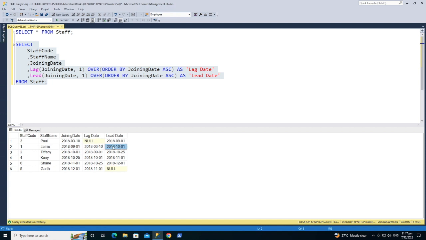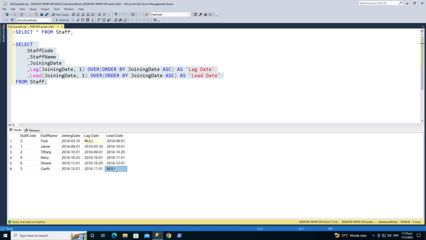The second record here, which is October 1, 2018, is the third record in the joining date column. So this is how the lead function and the lag function operate. For the last record in the lead date column, there's no value, which is a null, because in utilizing this function, it would require a 7th row to be present for it to take data from to place into the lead date column.